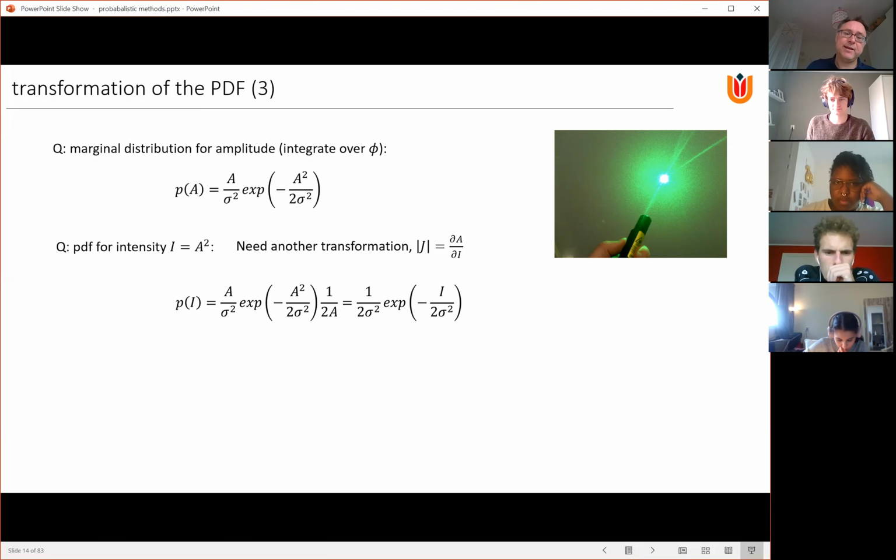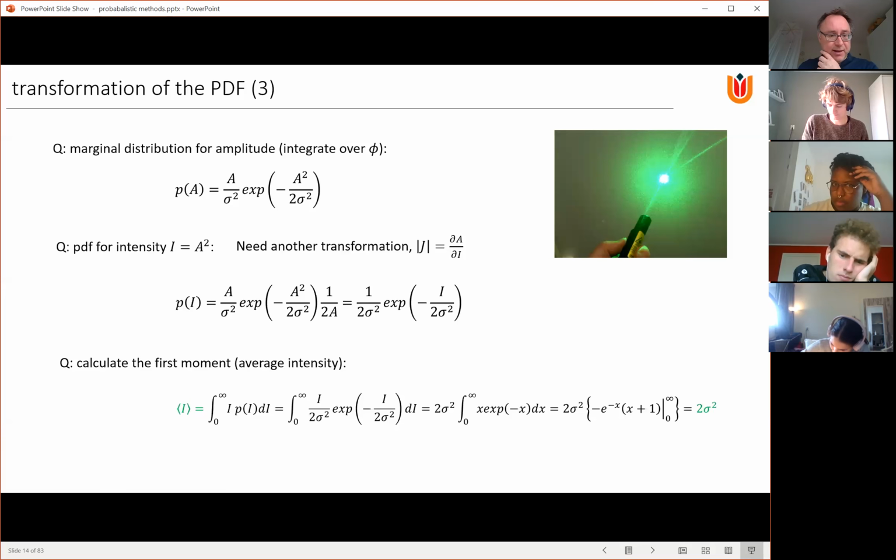So what basically happened now is that the shape of the distribution has changed. This, the distribution of PA, is a so-called Rayleigh distribution, which has both this linear term and this exponential decay term. But the intensity is purely exponentially distributed. So here the prefactor, but other than that, we just have an exponential decay.